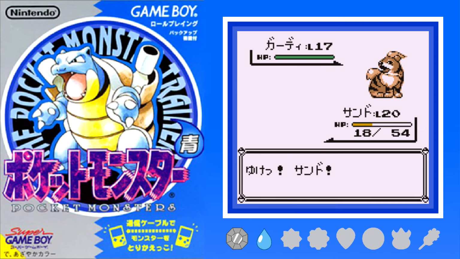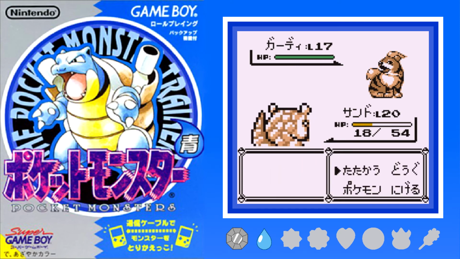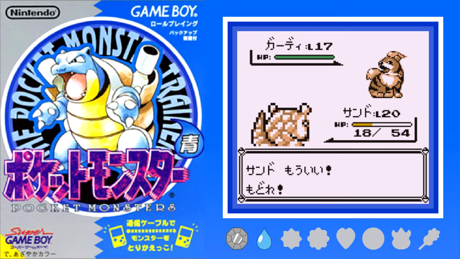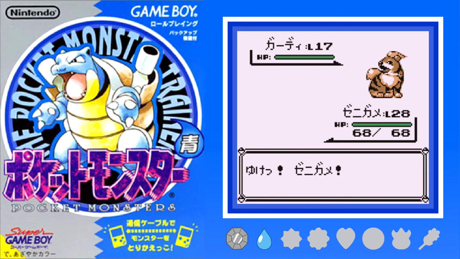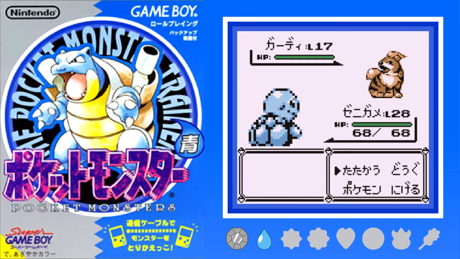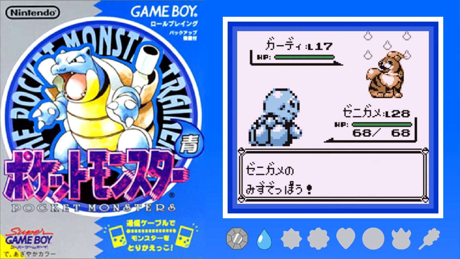Growlithe! Okay, you know when I said if in doubt, switch it out? I'm in doubt. I'm pretty sure Growlithe can murder me. So, Squirtle! Oh, wow, it misses. Awesome.